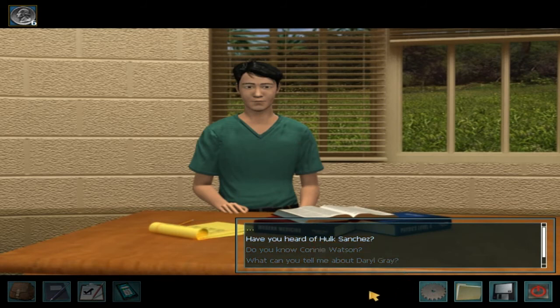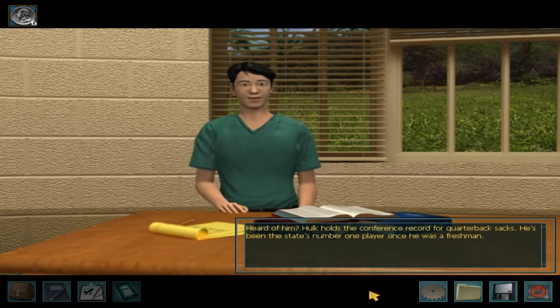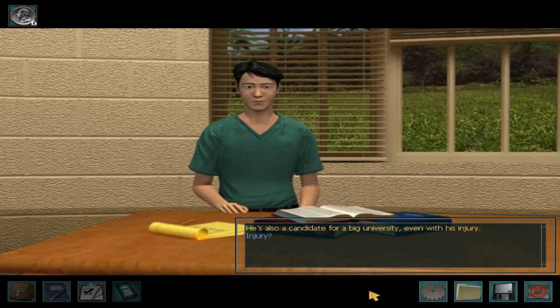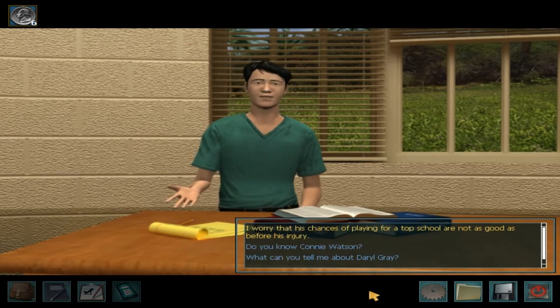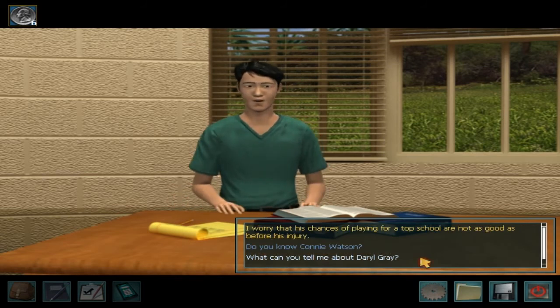Have you heard of Hulk Sanchez? Heard of him? Hulk holds the conference record for quarterback sacks. He's been the state's number one player since he was a freshman. He's also a candidate for a big university, even with his injury. Injury? Hulk got hurt a few weeks ago. Ever since that game, he hasn't played the same. I worry that his chances of playing for a top school are not as good as before his injury.